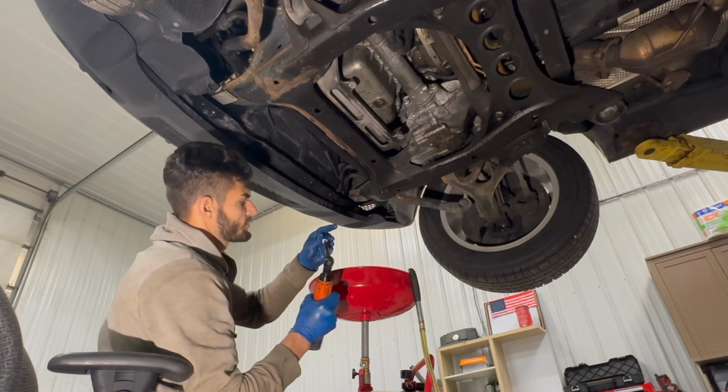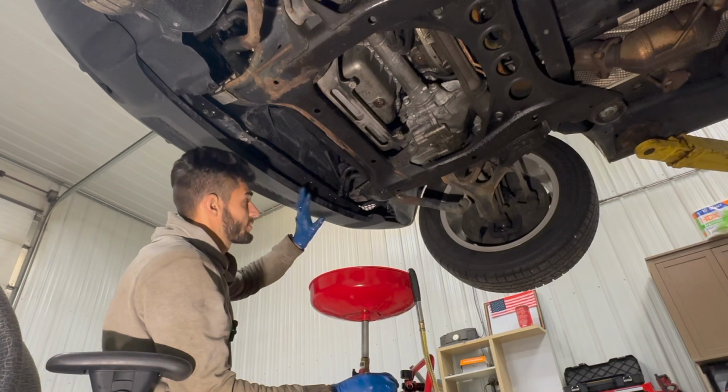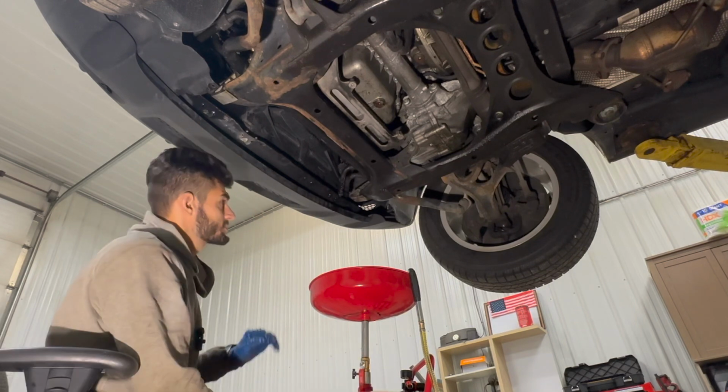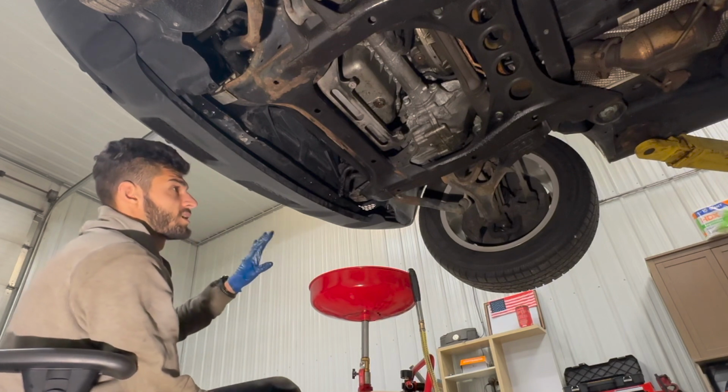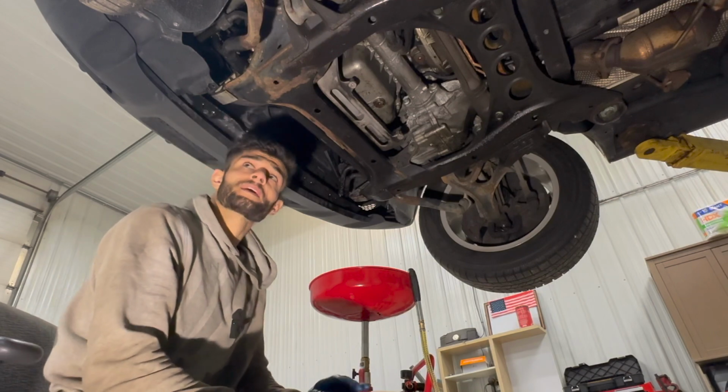I am going to throw this bolt back in so that I don't forget where it goes. I'm going to do this with the majority of the bolts so that I don't have to keep track of where everything goes. I think it'll make my life a lot easier. Looks like there's a good amount of fluid coming out, so we're just going to let that sit for a while and drain completely while we work on other things.